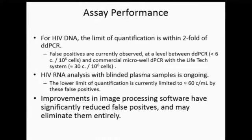So that corresponds to 10 copies per million cells. And that is actually substantially better than the same assay implemented with the only commercial equivalent to our system. LifeTech does make a system that they've released in the last year and a half or so that uses a plastic microwell-based chip about the same size. The instrument costs $45,000, and it is plagued by, based on the one publication available now from those data, much higher background levels. So we are substantially better than that.